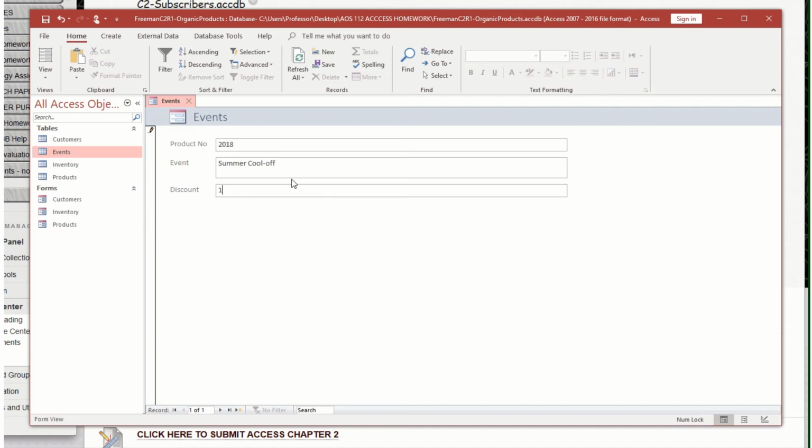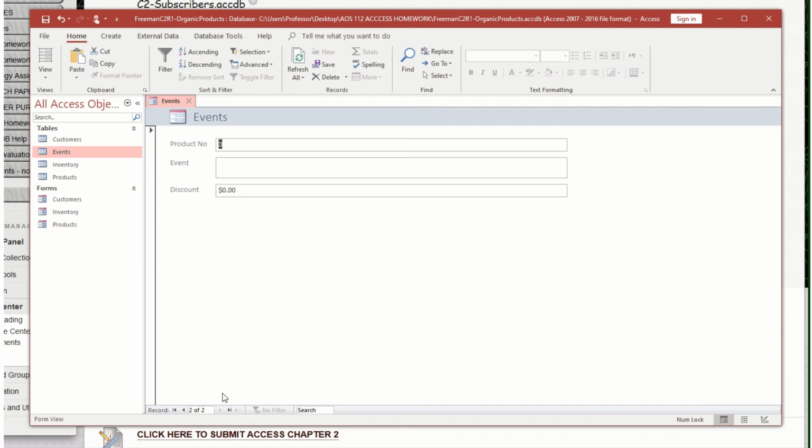And since we made this field here currency, you just have to type in the number and it will automatically put the $ sign in there. So you can see here, that's what it looks like. If I go back now to the first record, you can see that it changed it.